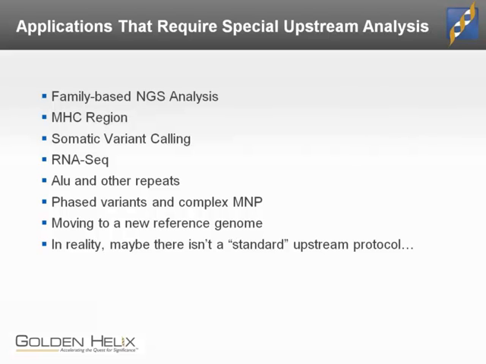And really, when you think about all of the special cases that require a particular aligner or a particular variant caller to be successful, you start to get the idea that maybe there isn't just one standard upstream protocol. A lot of people have their one pipeline set up, and that's what they like, and so their friend says, oh, will you run my data through it? And they do, and then you realize, oh, wait a minute, I needed something different. So we'll touch on that just a little bit.